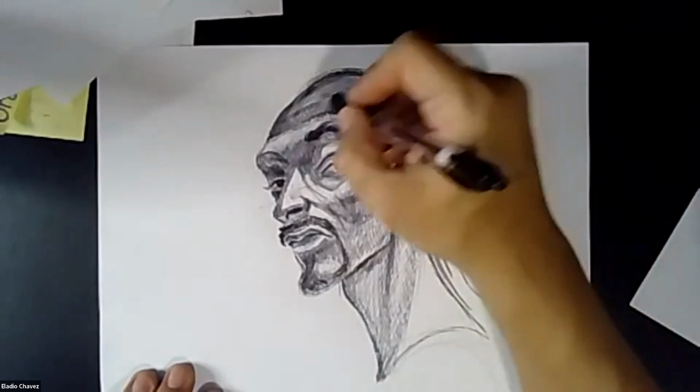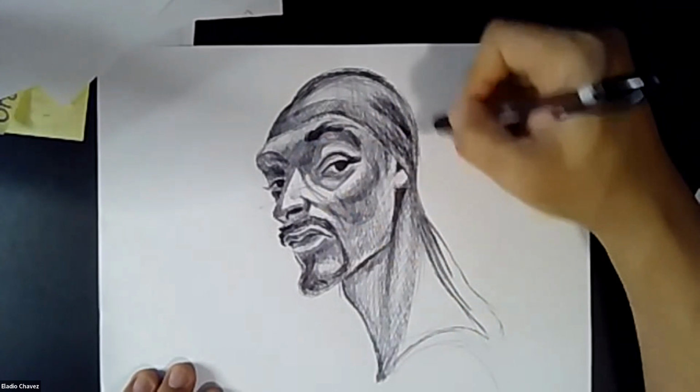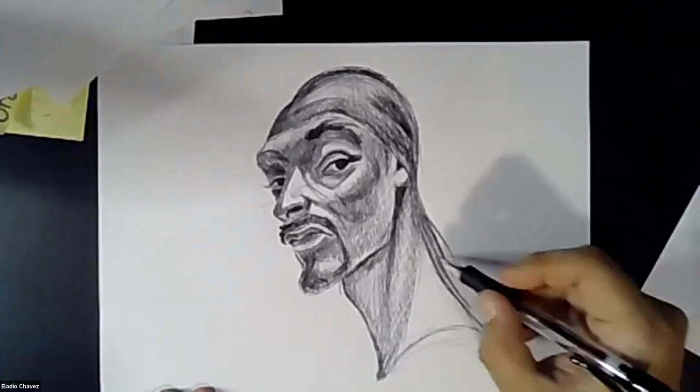I feel like I still want to add some more forehead, some more top of the head. Just slight, keep adding. See, this is a sculptural way to draw. I can keep adding and make it a little wider. Okay, cool. We're almost there. 8:58. Yeah, one hour later. There we go. Just all the shading in here.